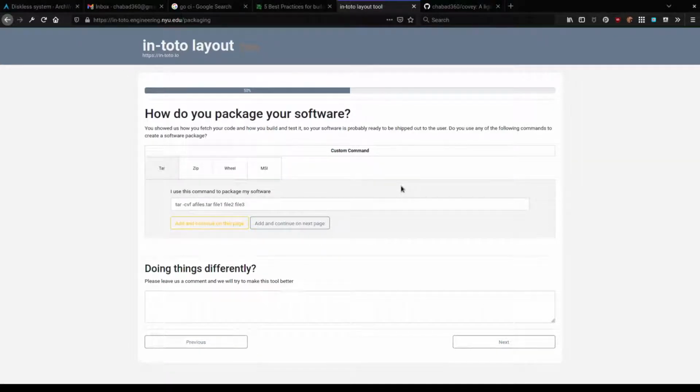Honestly, yeah, see, this kind of seems to be the thing that you create your thing, and then I guess you explain how you package it.